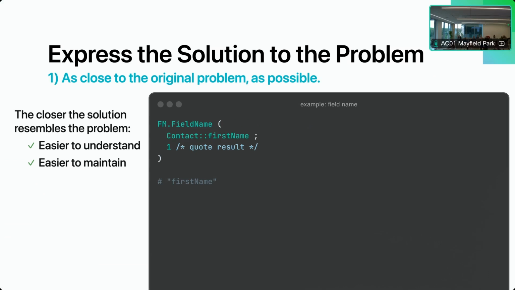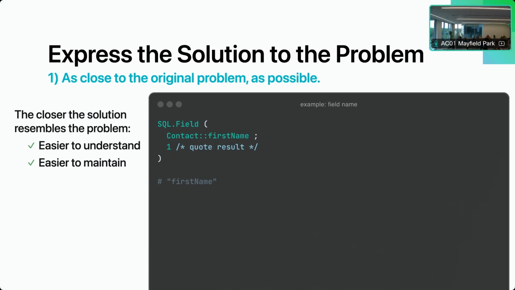Okay, so we think about this problem, right? I need the field name. I need it to be easy. I want to be able to just say, hey, I'm getting the field name. Like if I see this function, you immediately know what it's doing. It's getting the field name. It's very close to the problem we're solving, which is I don't want to write out the entire calculation to get the field name. Now, how many of you have a function like this that you're using specifically for SQL? Yeah. How many of you have both? I have both. It's probably completely unnecessary, but I do.